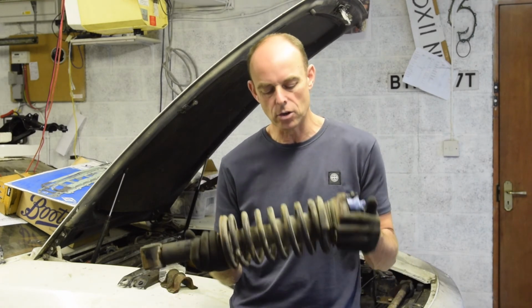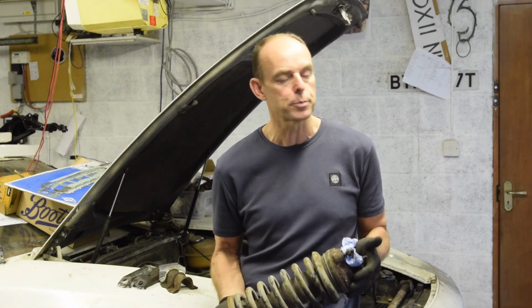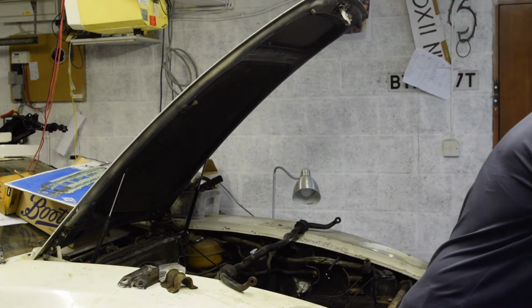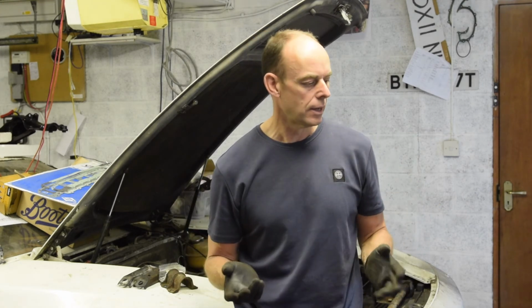Okay, I'm going to wrap up this week there. I couldn't get these springs off, not safely anyway. I'm just not happy with the spring clamps I've got. It doesn't look to me like they're really latching over the springs. I've not got a good hold on them, and I'm worried that when I take the spring off, it's going to spring out and hit me in the face. So I've ordered new spring clamps. Those I can keep for another time, another car or something.